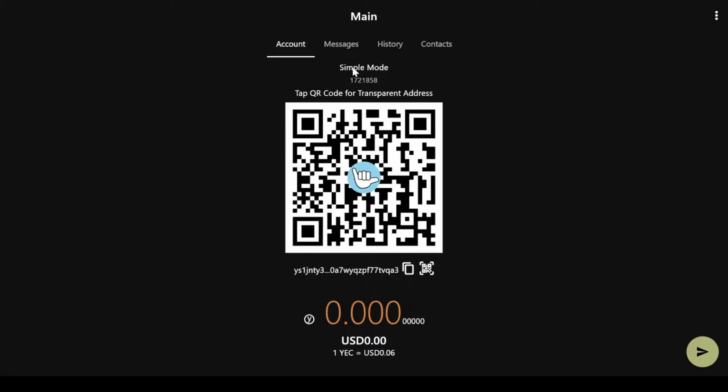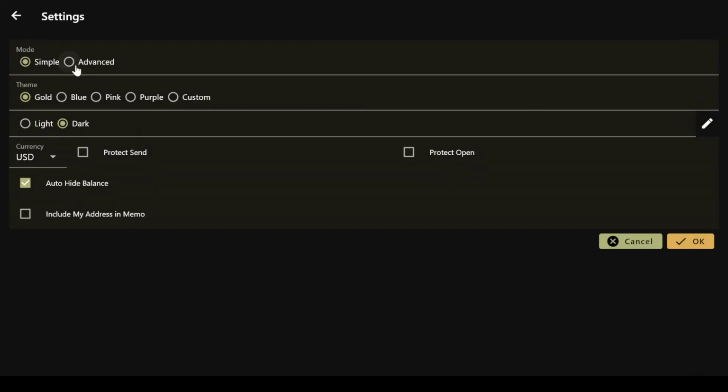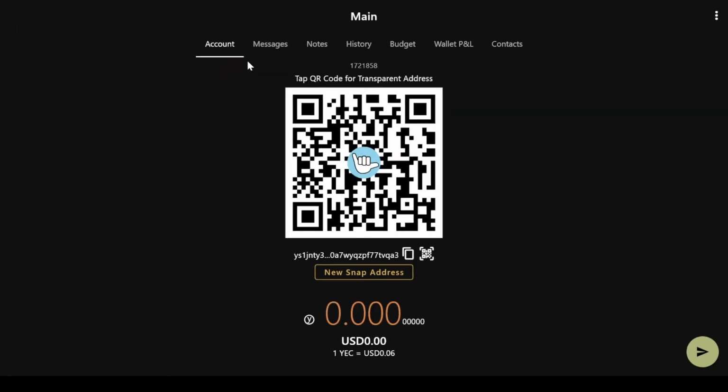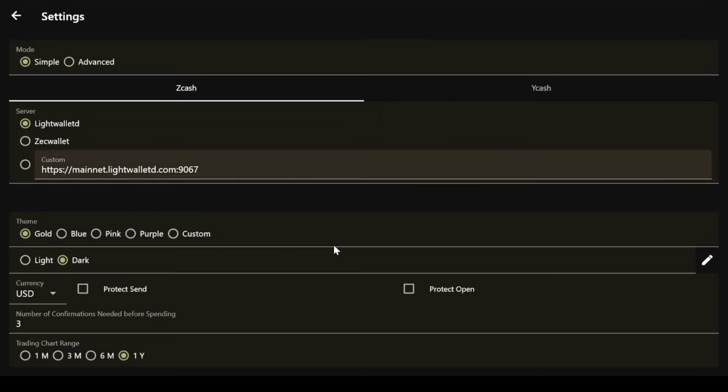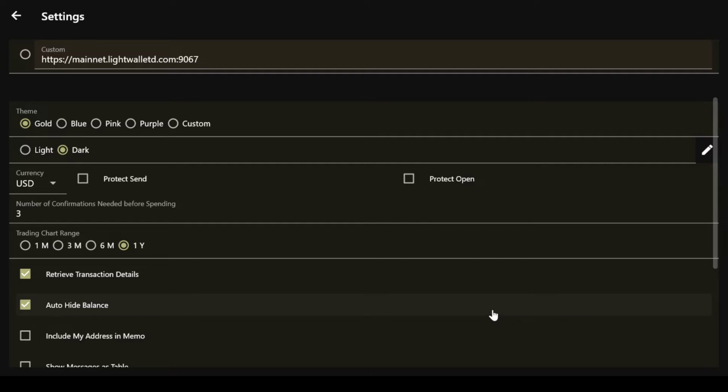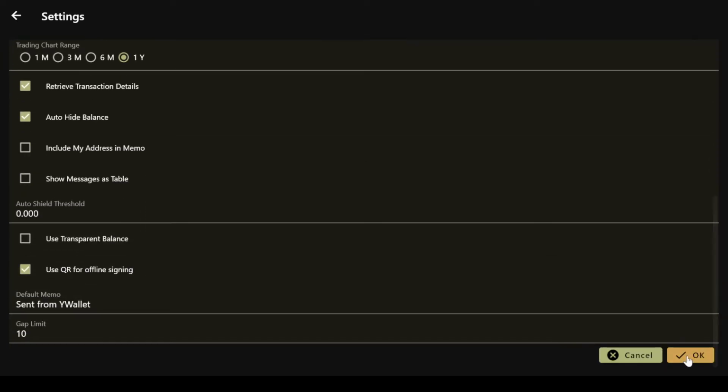Currently, the UI is in simple mode, so many of the options are hidden. You can switch to advanced mode and reveal every option of the application by going to the settings. So settings is an option of the application menu, and click on advanced. When you change the settings, you have to confirm by clicking on OK. Once you click OK, now you can see that there are way more options. But for the moment, let's go back to the simple UI, and let's get familiar with the simple stuff first. Let's go down and click on OK here.